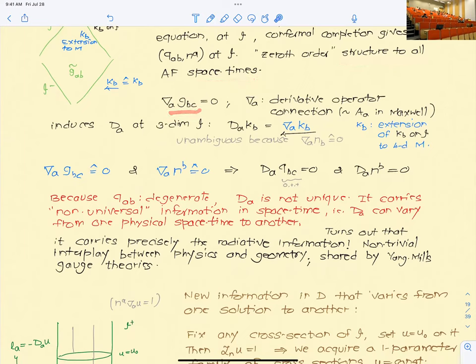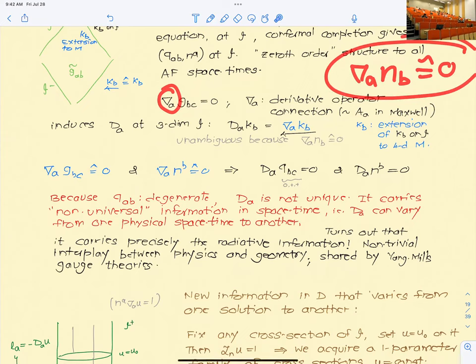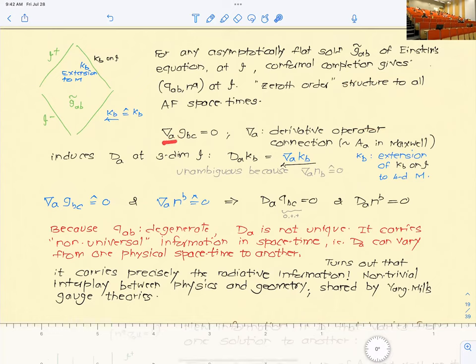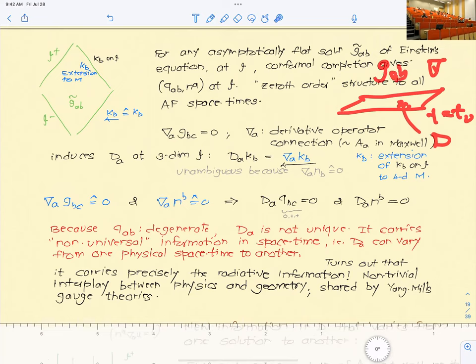But we also have the derivative operator of the metric. And the derivative operator is like a connection for the Maxwell theory or Yang-Mills theory up here. And it's a non-trivial fact that because we got this nice divergence-free frame, because grad_a n_b is equal to zero at scri, this grad actually induces an unambiguous derivative operator on scri. So this grad induces a torsion-free derivative operator intrinsically defined on scri. You are all used to this: if you give me a space-time, and a space-like surface in it, say t equal to t0, then the space-time grad induces on this surface a derivative operator D. That is because the space-time g_ab gives me a metric h_ab here, and this D just annihilates that metric h_ab.